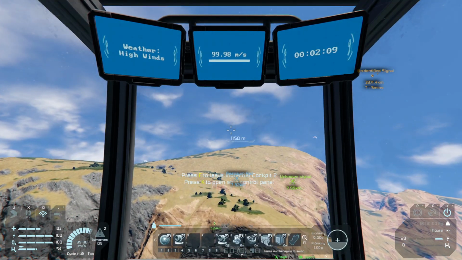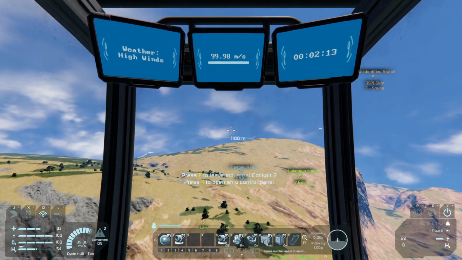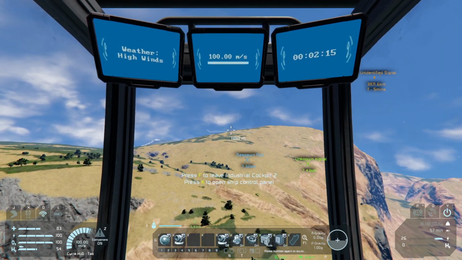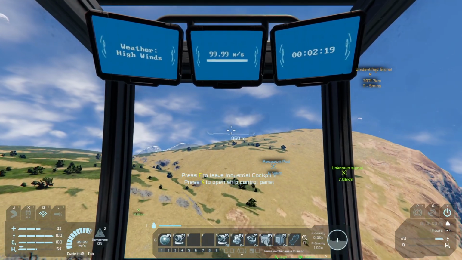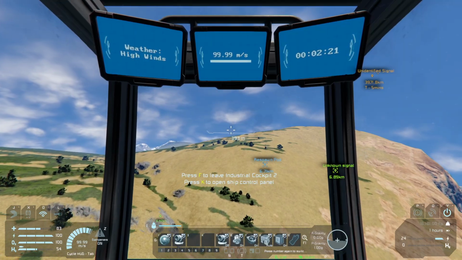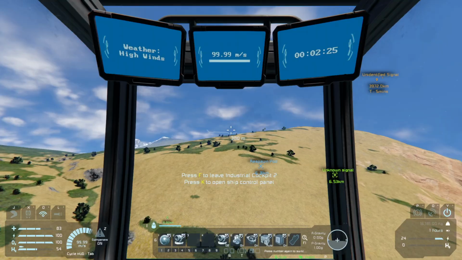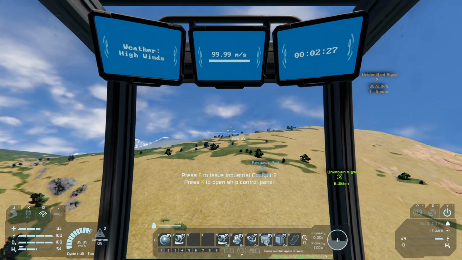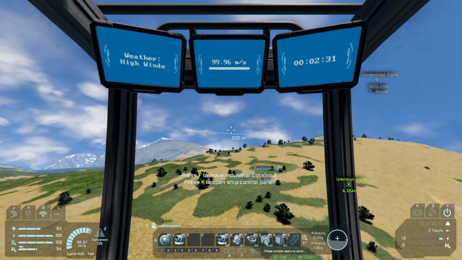So, I'm also going to be keeping an eye out for any ore nodes on the way there. Because I do recall there being big cobalt nodes around here. Alright, I need to focus up so I don't hit the mountain here. Because that would be bad.